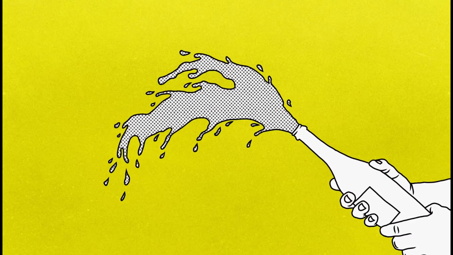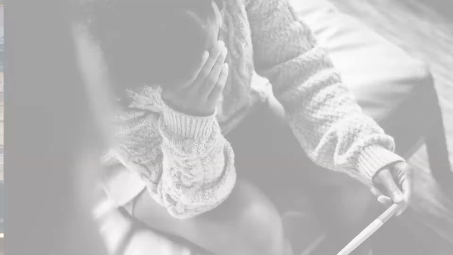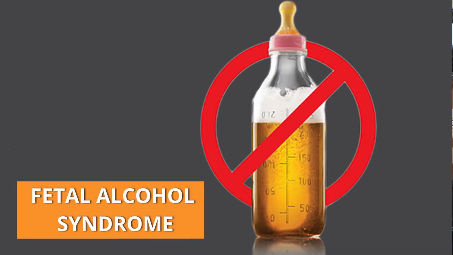The circulatory system is the blood system, so it goes everywhere, right, including the reproductive system. So it can lead to poor performance, erectile dysfunction, early ejaculation. In females, it can lead to abnormal menstrual periods, fertility issues, and if you're drinking while you're pregnant, which you should not be doing, it can lead to fetal alcohol syndrome.